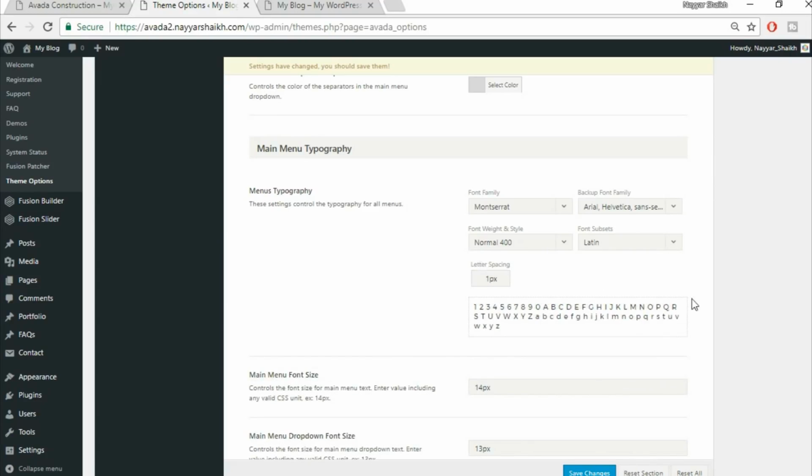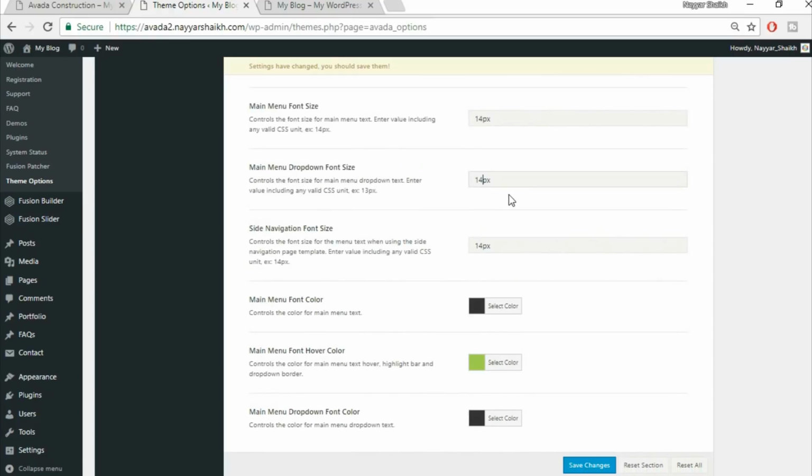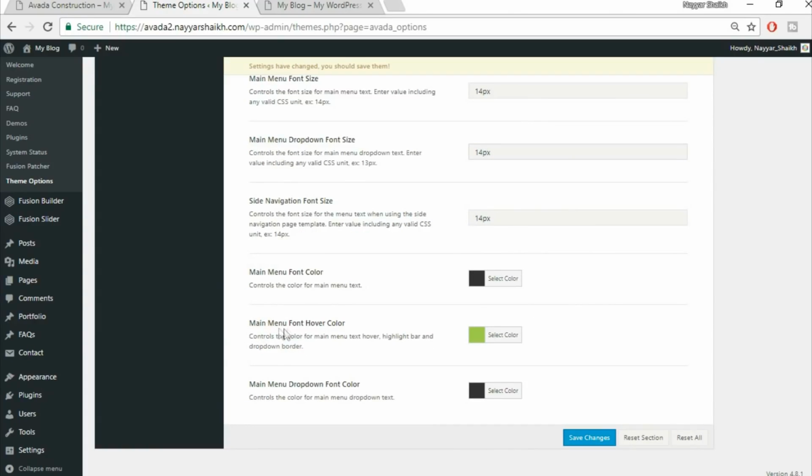Make sure you do all these changes, and also make this 14 instead of 13 pixels. If you just keep it at 13 pixels, that's absolutely fine, nothing wrong with that, but I'll just make that 14.